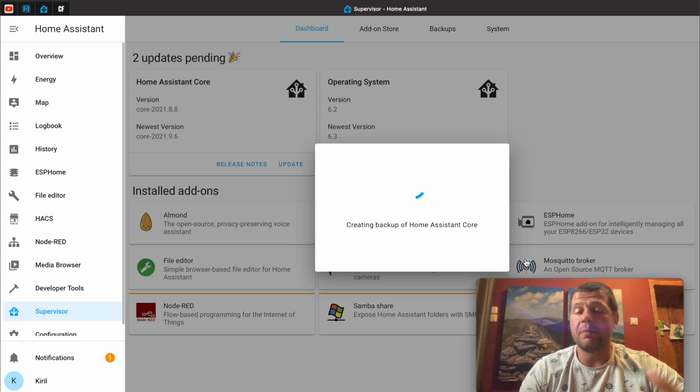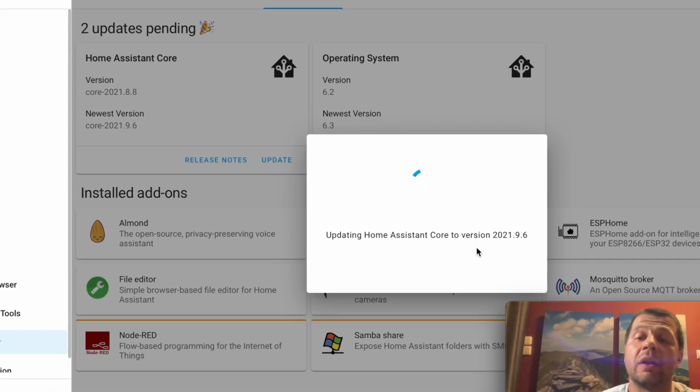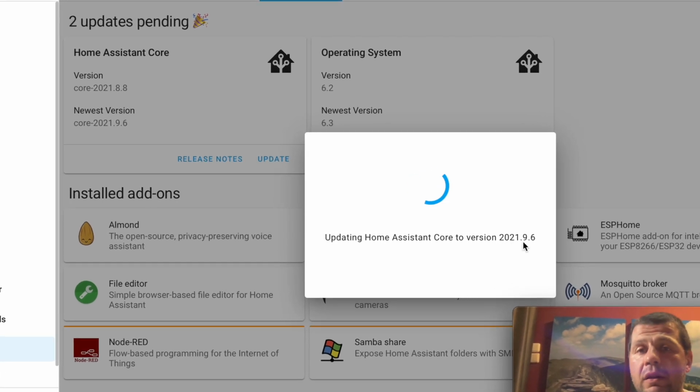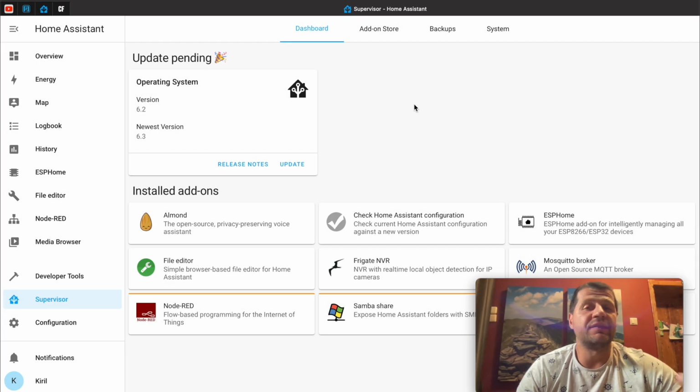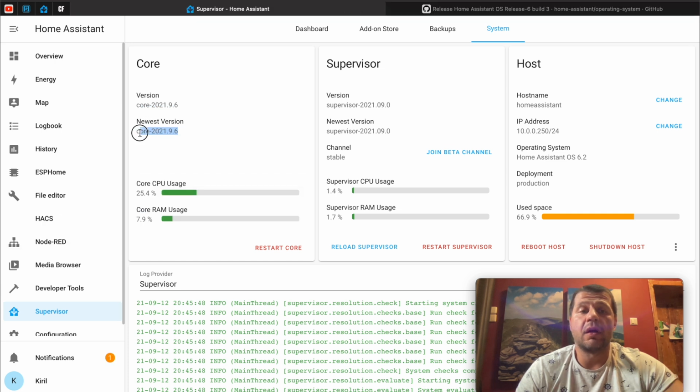This time can vary depending on the size of your Home Assistant installation. The backup procedure has finished and now the script is updating Home Assistant core to the latest version, which is this one at the time of shooting this video. 2000 years later. After the update procedure is finished as well, Home Assistant will auto-restart and you can see your current version from Supervisor System here, and the latest version below that. Both versions are exactly the same. That means I'm with the latest Home Assistant release, but what if I want to downgrade a little bit?